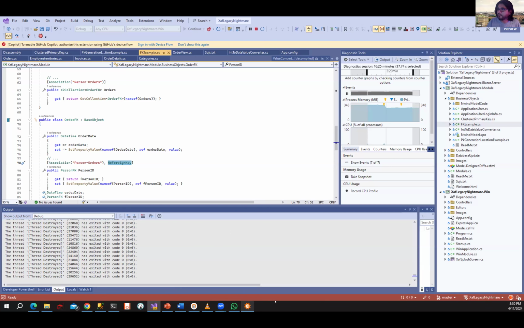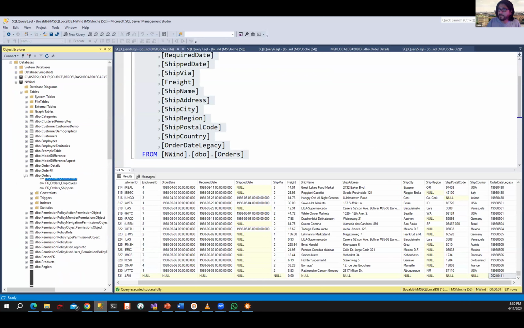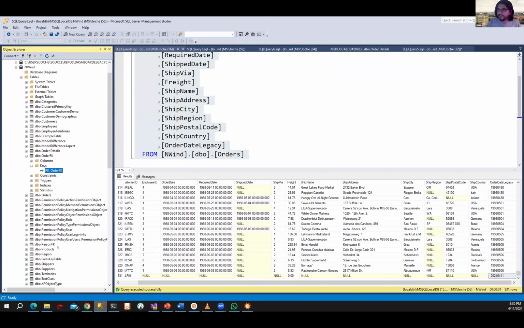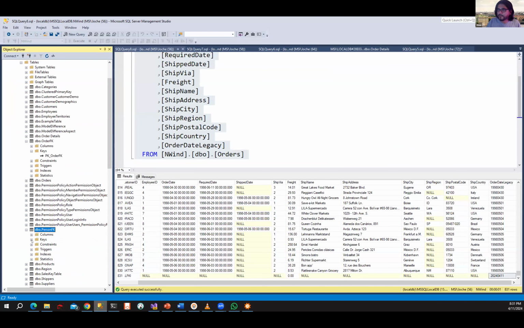So if we go to the database, in here, we have orders. So if we check the keys, there is only a primary key. There is no foreign key with person here.